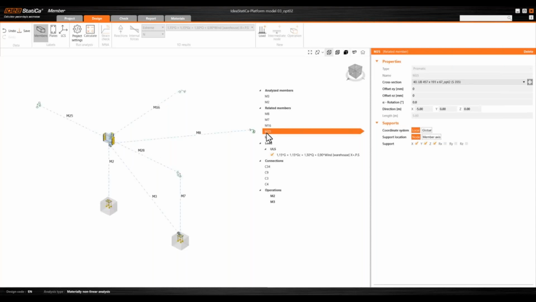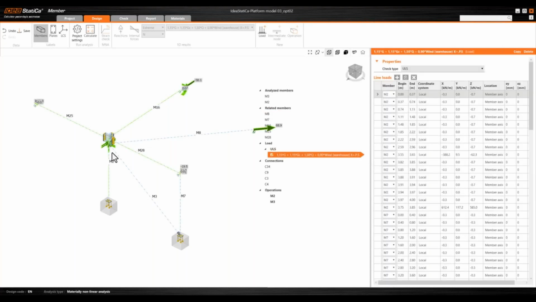We will also fully release these members, supporting them only along the global Y-axis. Then, for the horizontal bracing, we're going to release the local X direction to let it deform axially and develop its force.